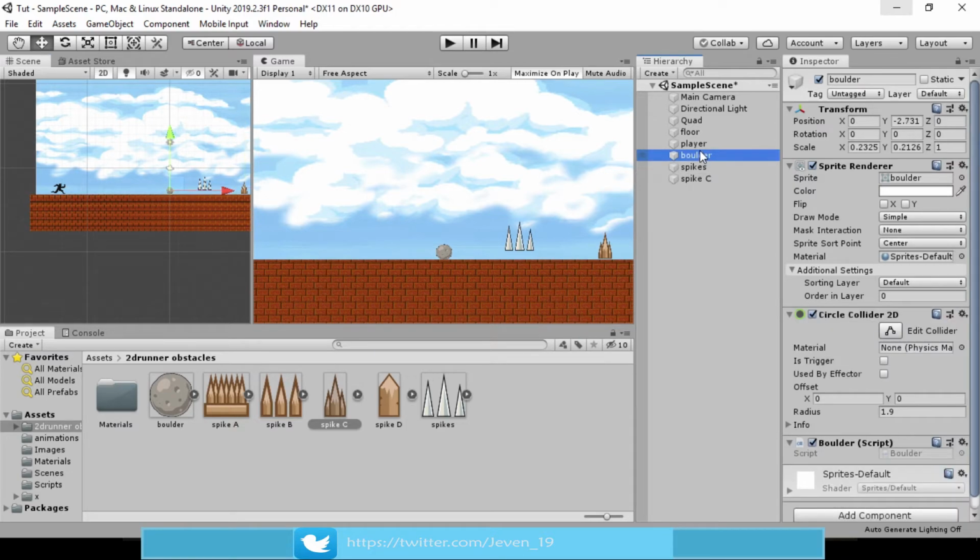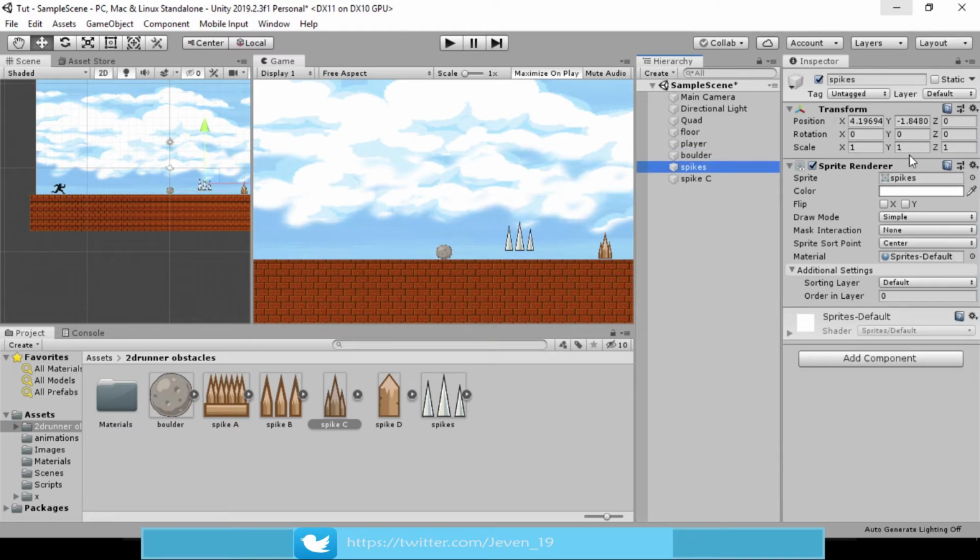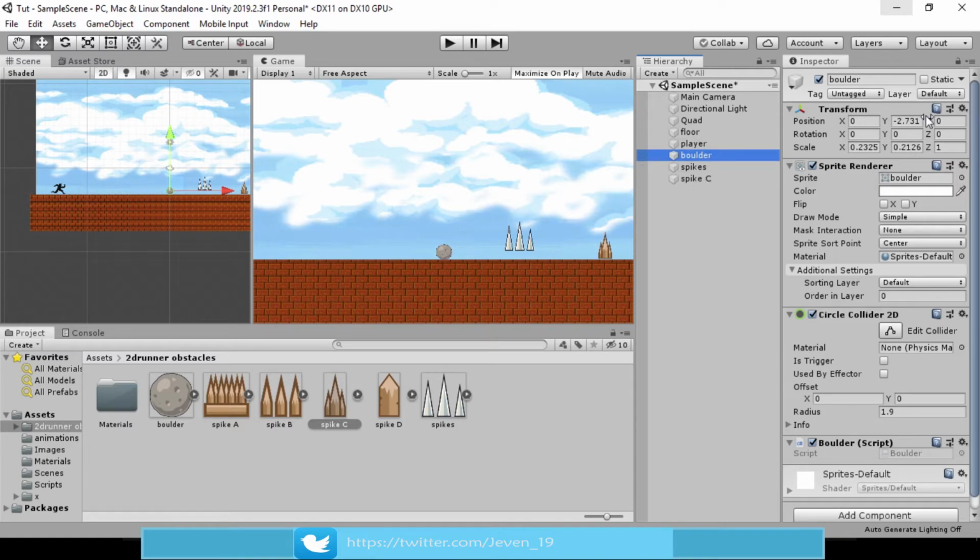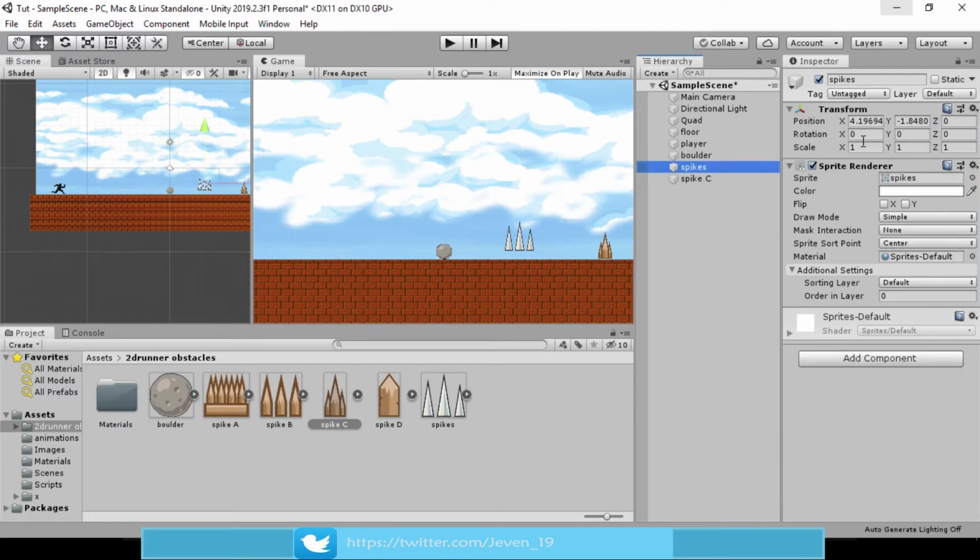Let's see, for the boulder position, let's set this to something like minus 2.70. Let's see how that works. Let's copy this position and place it for the spike, both spikes that is.